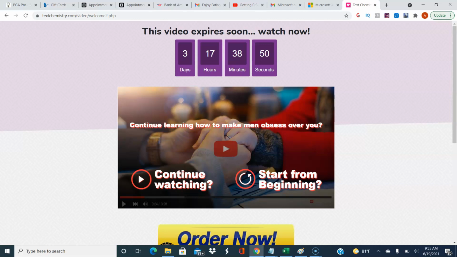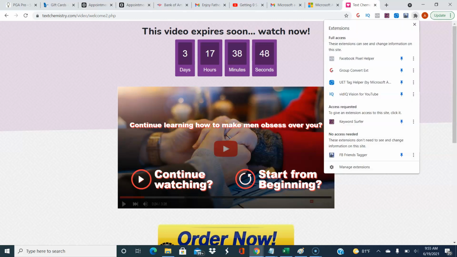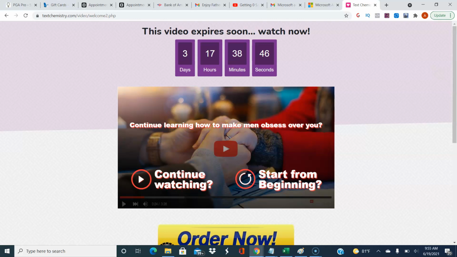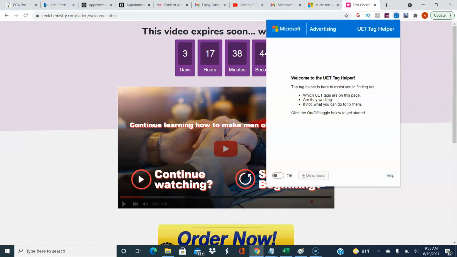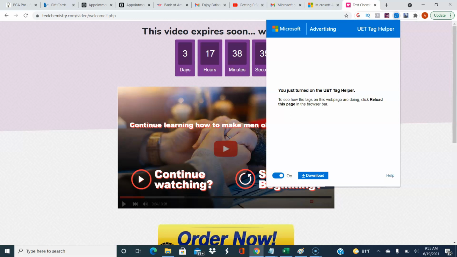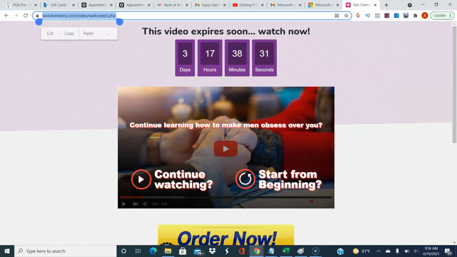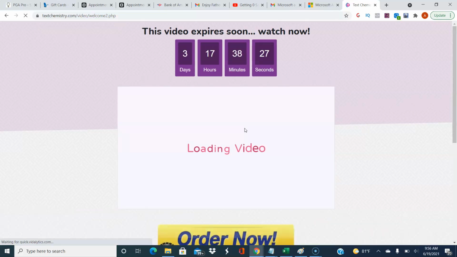So if I go back to this product, I want to test and see if it works. Now, this extension is kind of weird, but that's okay. We're going to use this toggle button to turn on the UET tag helper, and we are going to have to refresh the page. Anytime you want to check the pixel, you have to refresh the page.